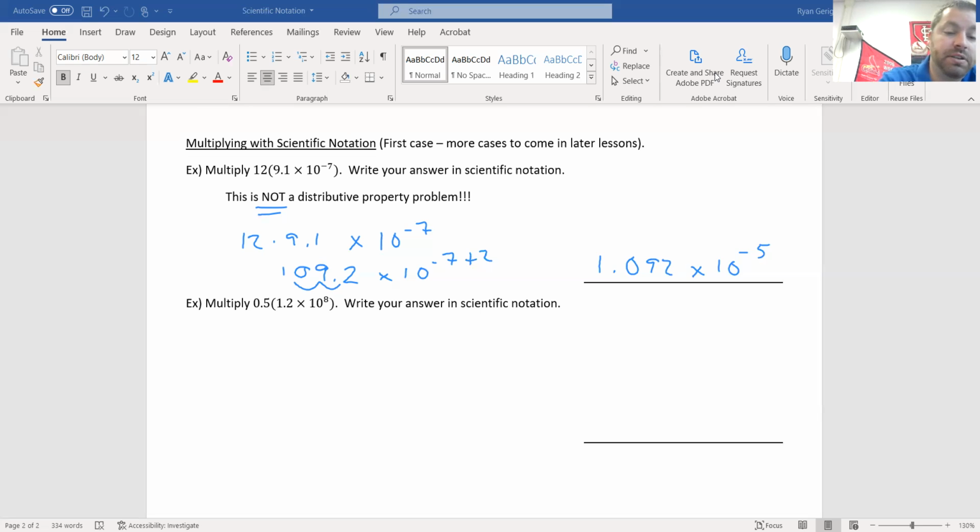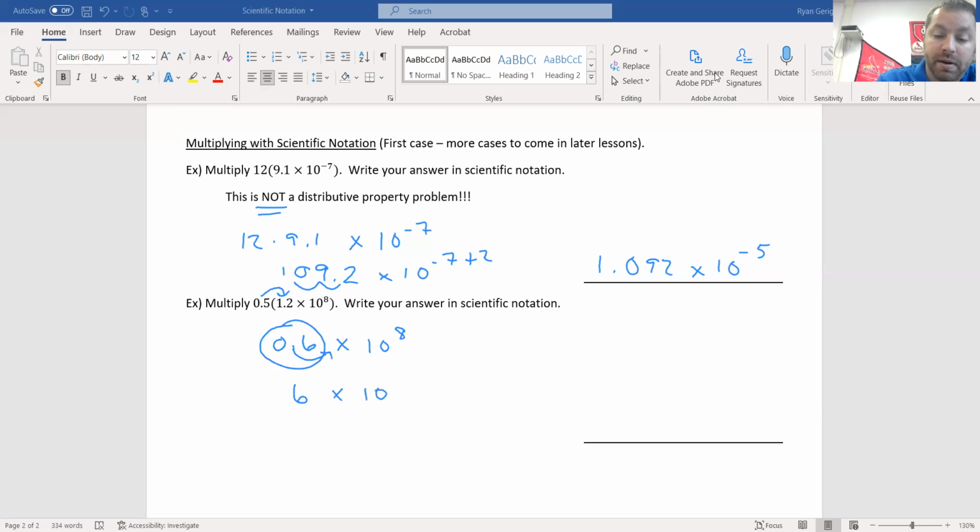Do one more example of this. All it is 0.5 times 1.2. That's 0.6 times 10 to the 8th. Nothing happens with that yet. Don't try to be fancy and multiply and change, because you see like this has to be changed before I can be done. Don't try and do it all in one step. Just multiply first and get 0.6. And now I'm going to move the decimal point 1 spot.